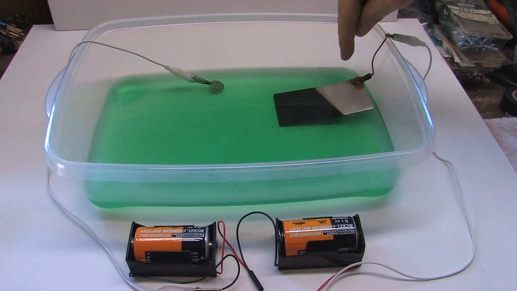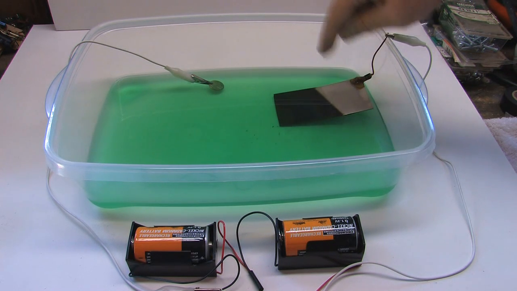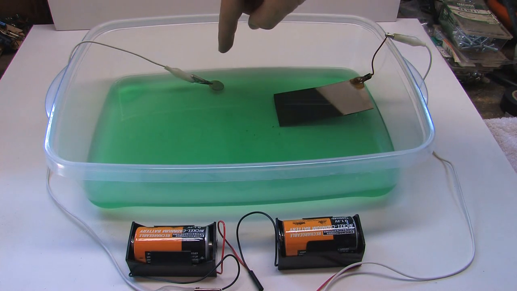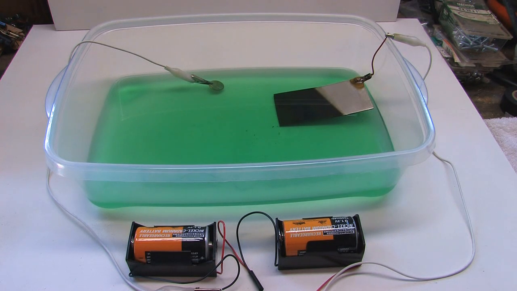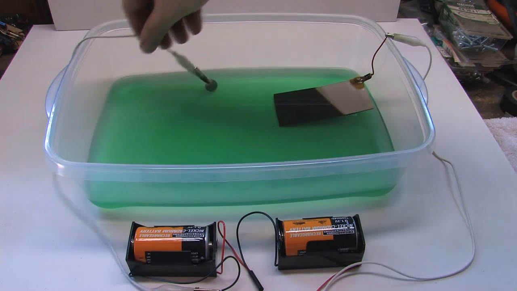Now over here on this side, connected to the positive terminal of the battery, is a plate which is pure nickel. So we're using that as our anode, and then our cathode over here is going to be the item that we wish to plate. And actually, probably with the water, especially with the water being hot, this is only going to take a few minutes.